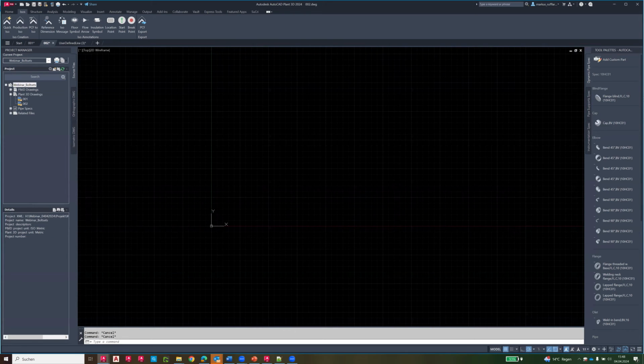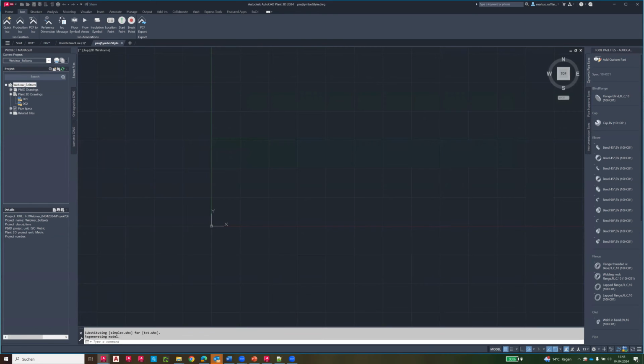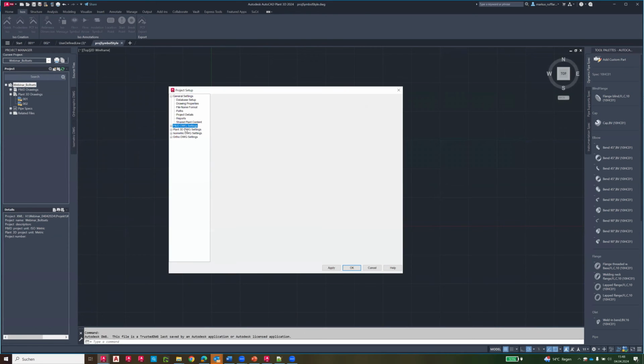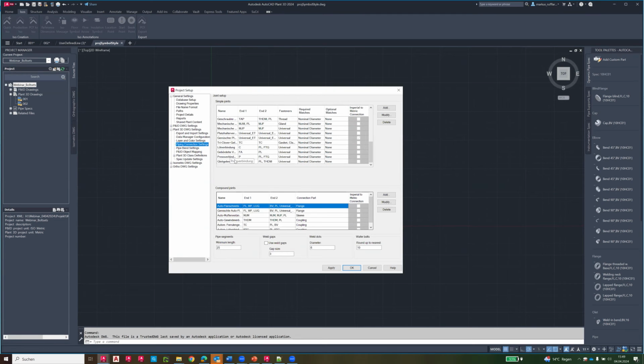I will check the project setup again to make sure everything is set up correctly, but I think so. I tried it before and it works in the same way.